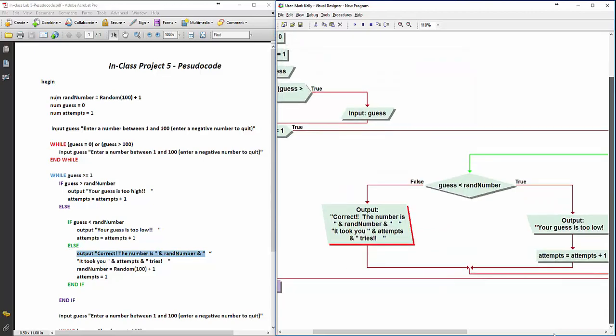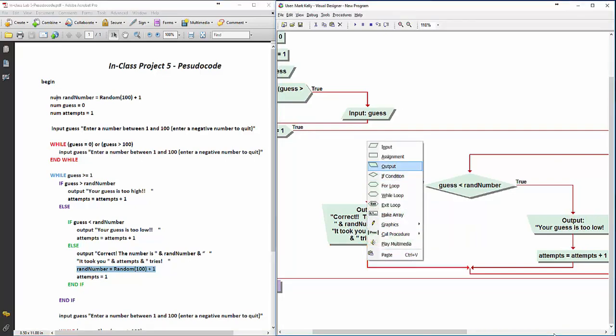But we also want this program, even if they win the game like that, to continue to play. We want the computer to pick a new random number and ask them to guess it. We want the program to continue to run until they type a negative number to quit playing. So if you look under this output here, you'll notice we have this directly in line with that output, which means we're telling the computer to pick a new random number.